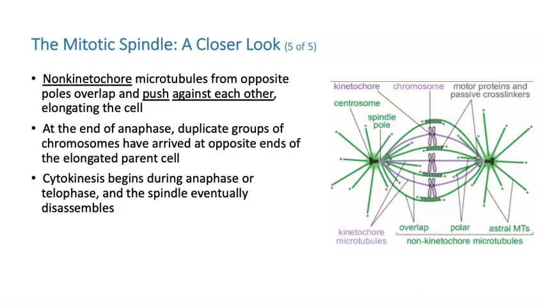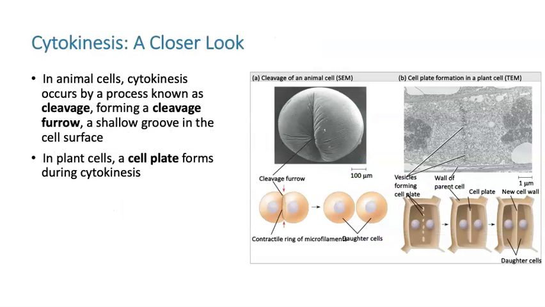If you really think about when cytokinesis starts to happen, it's sort of starting during anaphase, when these non-kinetochore microtubules are pushing against each other, because that does allow the cell to elongate, and you have to elongate before you can pinch in. So it's going to be fully elongated during telophase, and at that point, you get this pinching in happening, especially in an animal cell. Once that's done, cytokinesis is done, and all of that spindle fiber just disappears. It disassembles.